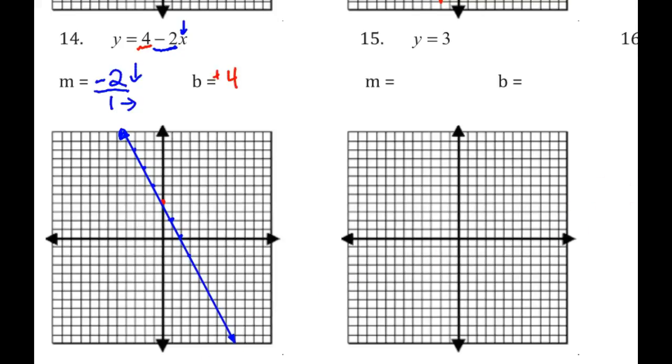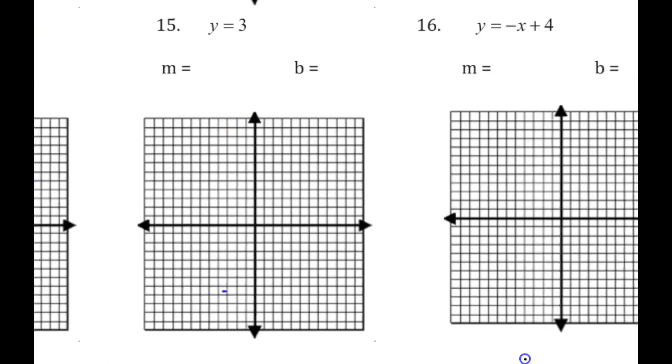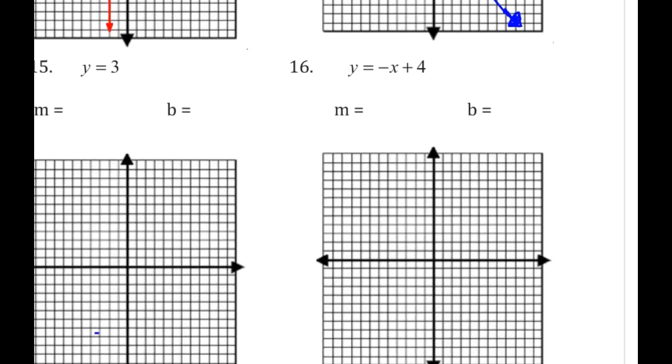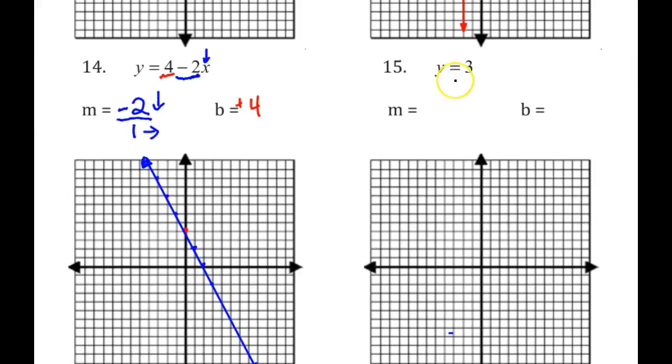Alright, let's look at number 15. So again, a missing number. If we see two numbers like we do here, we know the two numbers have been given to us. But like on 13, we're missing a number. It was the y-intercept. I knew the y-intercept was missing on number 13 because my equation had an x. But this one does not have an x, right? So we know the missing number is the slope, which must mean this number that's actually there is the y-intercept, because there's no x there.